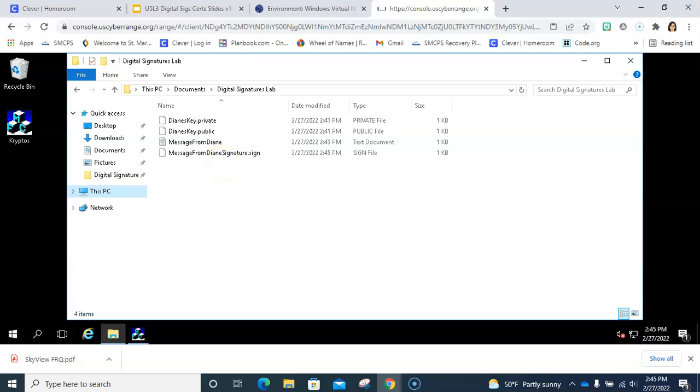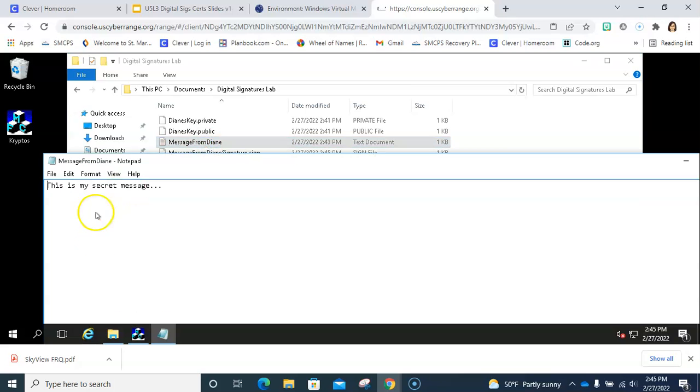Okay, so now what I want to do is take the text file that we created and modify it, and we're just going to change one letter in it. That's what I told you earlier we were going to do.